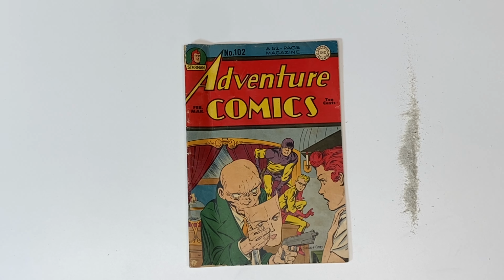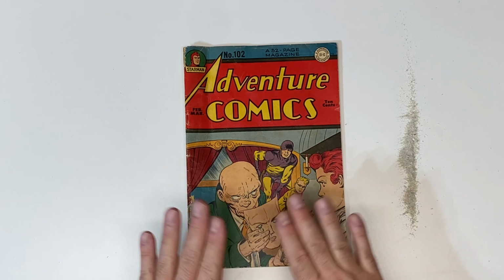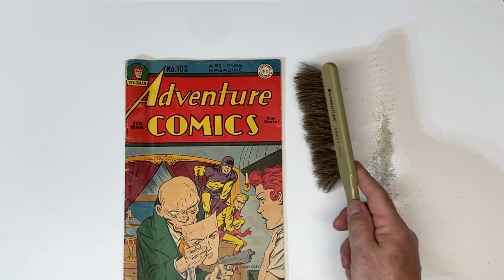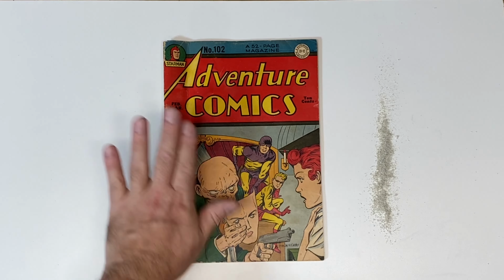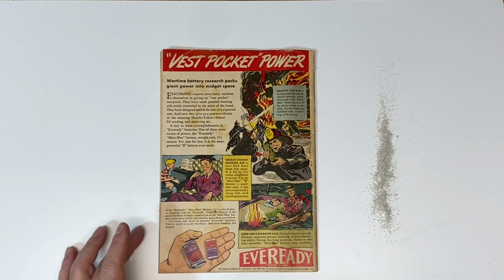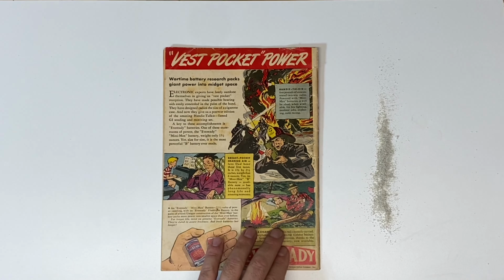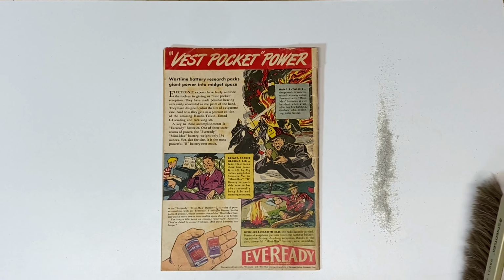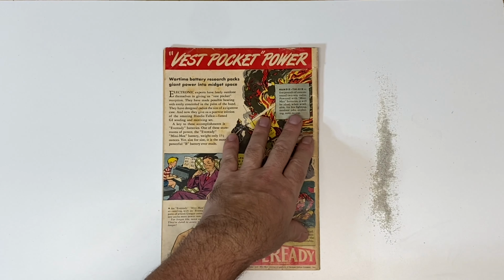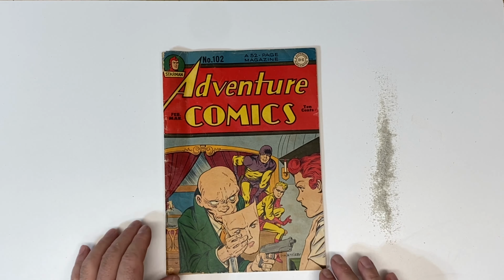Okay guys, we are done with the dry cleaning. It was not that dirty, but it definitely presents, I feel, a lot better. Here is the eraser bits, and there was a layer of dirt on the book, and now we can move on to the pressing. But as you can see, the whites are not super white. We're not looking to make it where we're going to soak it or try to bleach the cover. It is what it is, okay? And it is a lot cleaner because there was surface dirt on it.